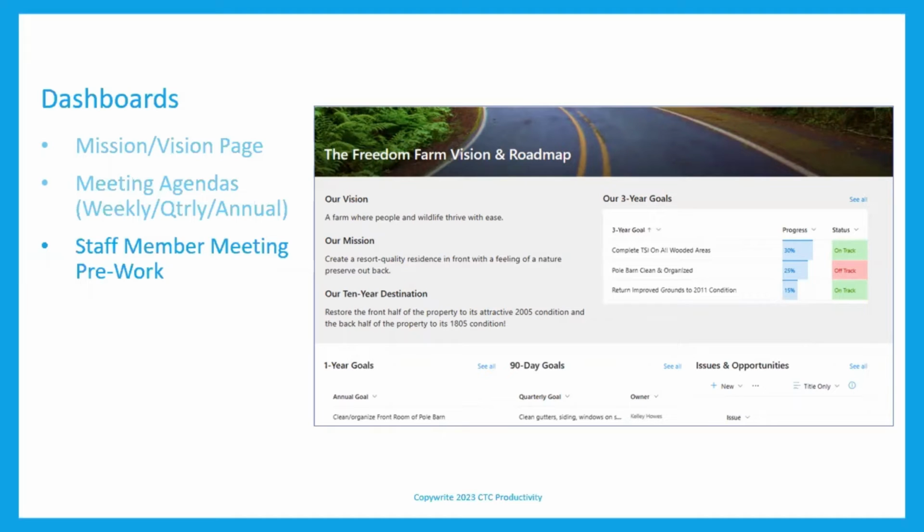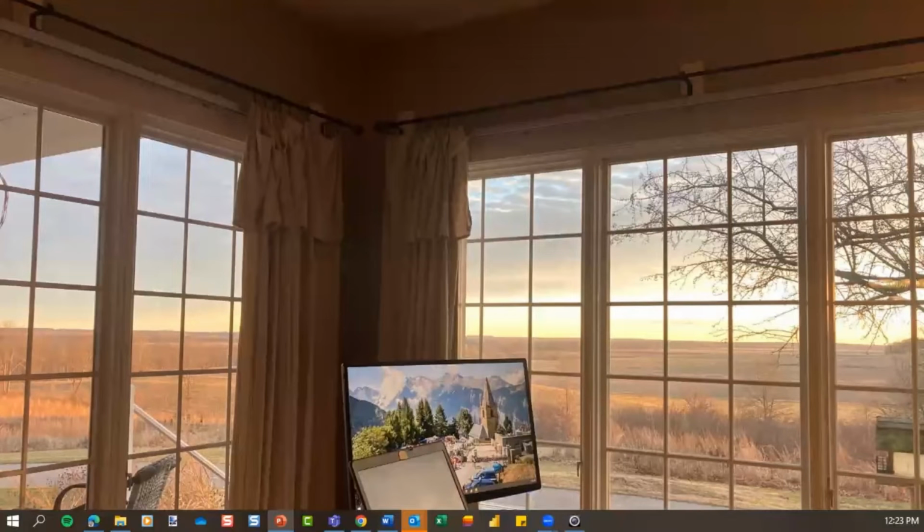So another thing we've added to our strategic management is staff member meeting pre-work. I will show that shortly, but your staff members can prepare all of their information for the meeting from a single page, from a single dashboard. And project meeting pre-work, kind of the same as the previous one, but if you have project update meetings, those are easily done.